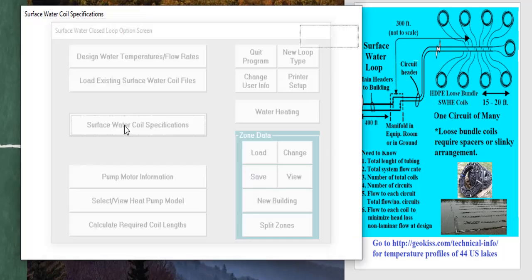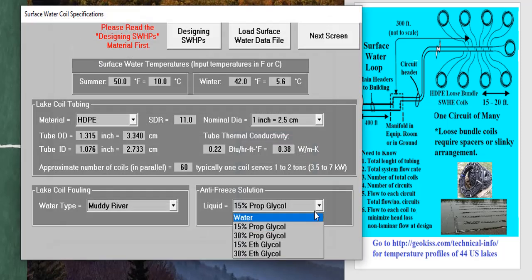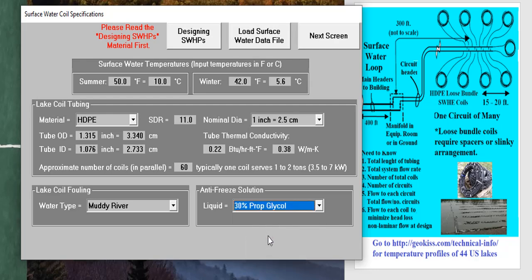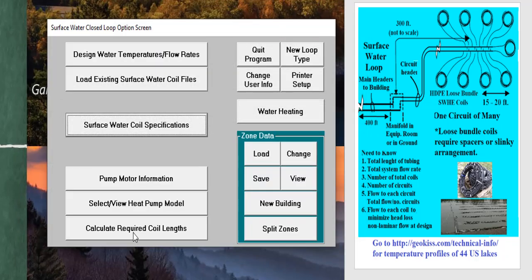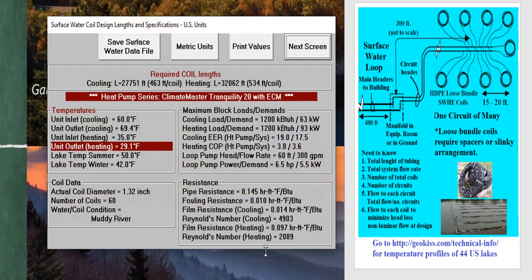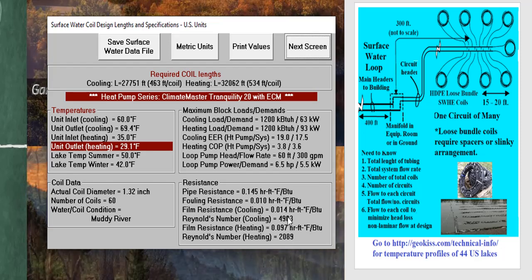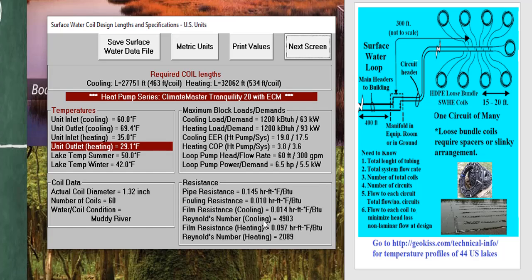We'll go in here and change that. We'll say, okay, let's put 30% in there. We'll be real safe. Click on there, and next screen, and we'll come up with calculate coil length. Oops, we went into laminar flow, and we now need 534 foot of coil in heating, because we did go into laminar flow. We're still in turbulent or transition flow in cooling, but we don't want to do that.